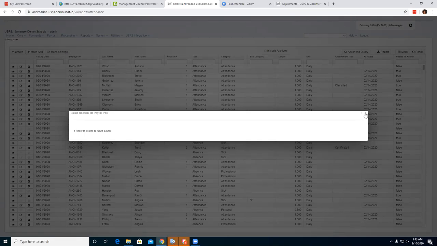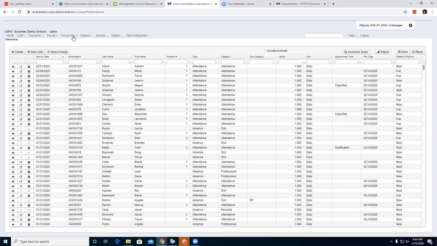And that was in Classic also, where you could do the attendance, post to future or current. The only thing it doesn't do is take you over into future, because we had the option in Classic where you could post directly, or you could just post and it didn't show the future, or I can't remember the Classic terms anymore, or you could post and it would take you into future, and from there you can make sure, oh, I want this to be a miscellaneous, not a regular. So now this employee is in future. So if we go over here to payroll and under future, I can't remember what the employee's name is here.